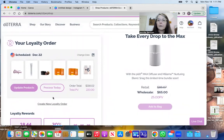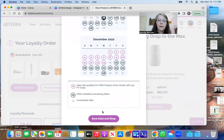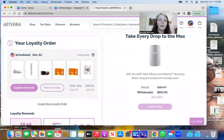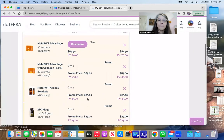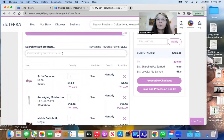If you haven't created a loyalty rewards order, go ahead and go onto your account and create your order. You're going to pick a process date, save your update and shop, and then you can go ahead and add anything that you want. If you want to use your loyalty rewards order, you can go ahead and take the things off for next month — just write them down to remember what they are — then put on the BOGO box and one small item and you're good to go.